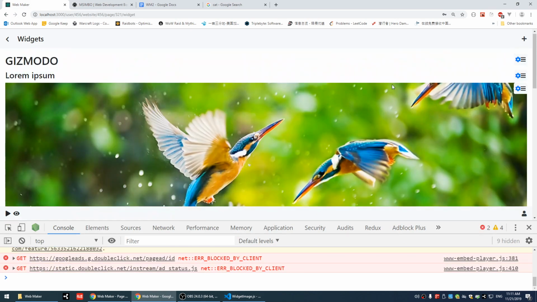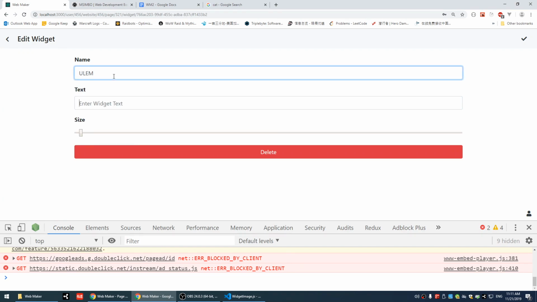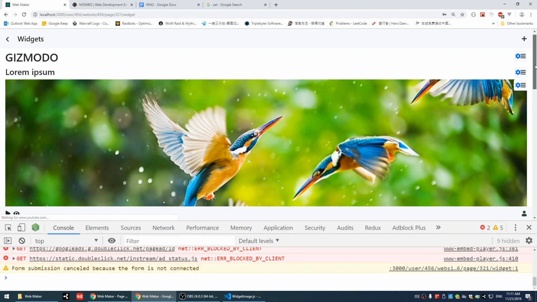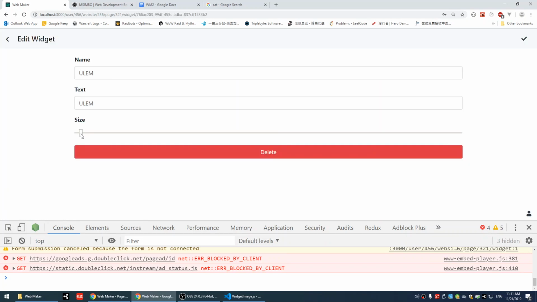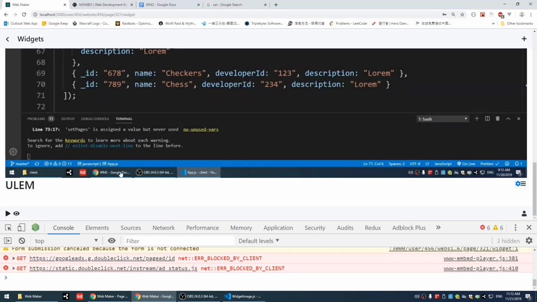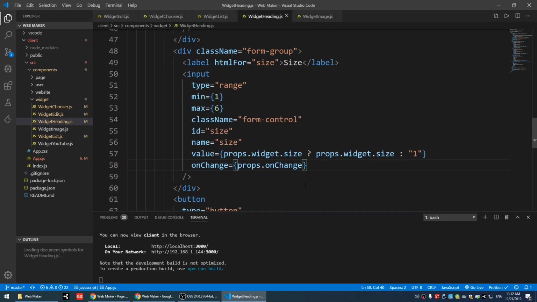Right, so we have a couple things here. Let's add in a new heading. We call it oblique text oblique. Okay, it should go to the bottom. Still not. Interesting. It requires me to change it. How do I fix it?